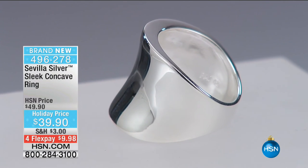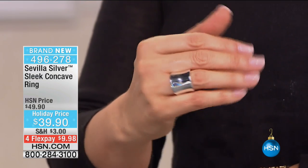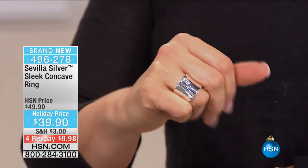Now, I love art. I really do. I love art. Paul knows that. Maybe you know that about me. Modern art, when you can miniaturize it and wear it on your hand and not have to have like an estate to put it in the backyard for 8-foot sculpture, this is my idea of a good time, Paul. My idea as well. I love the presence that this ring has.